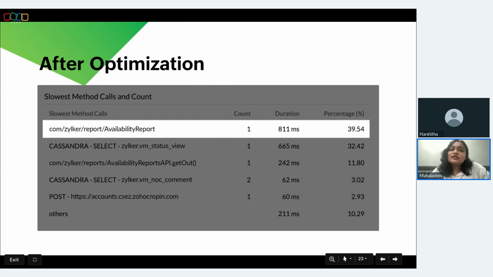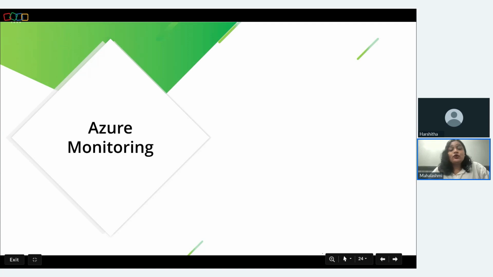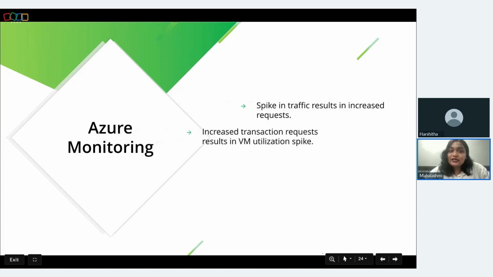Now, apart from increased response time, there would also have been a spike in VM utilization because of the increased transaction requests. This might also have caused auto scaling of the VMs in your Azure environment. With the help of management action from Site 24/7, you can now view the newly auto scaled services and resources in your Azure environment.